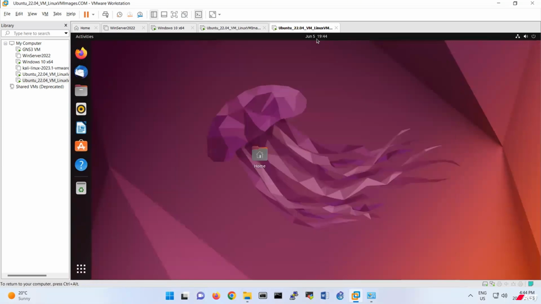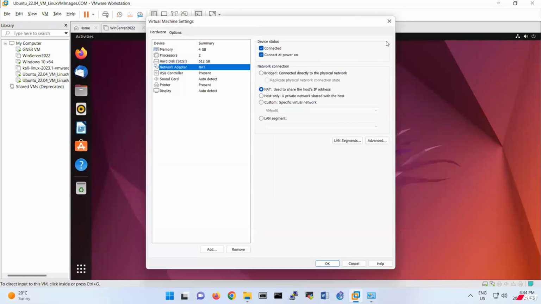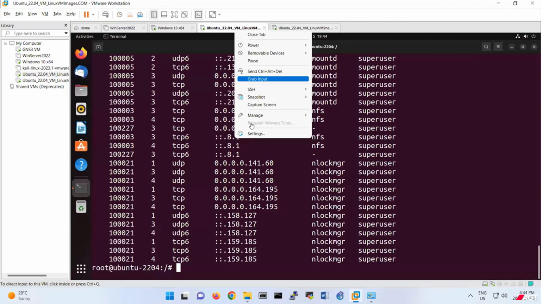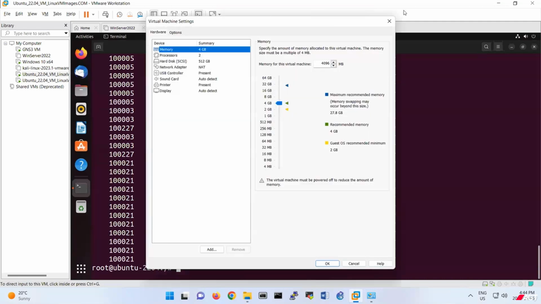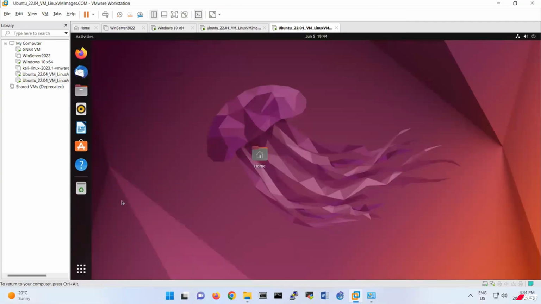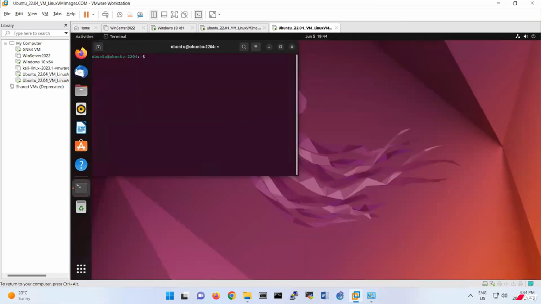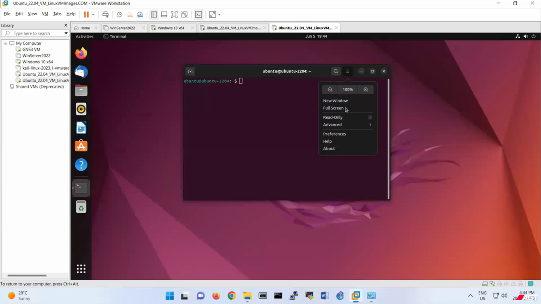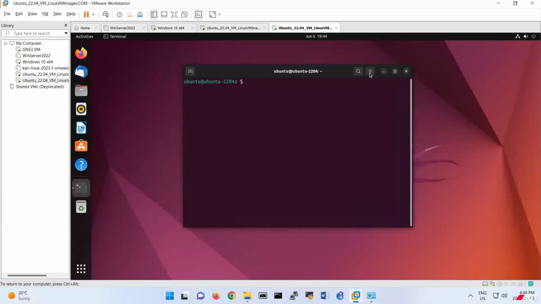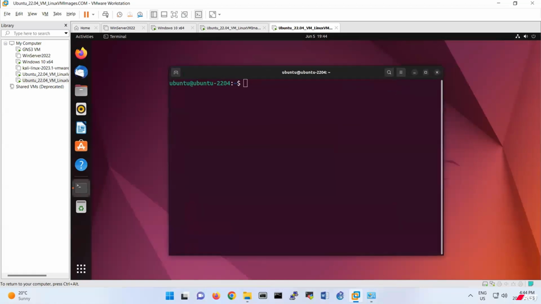First of all, make sure both of them are on the same network. Look, this one, NAT, okay? Also, this one also is under NAT. So, terminal, I'm gonna make it a little bigger to see better.